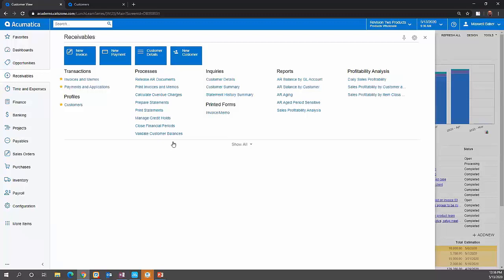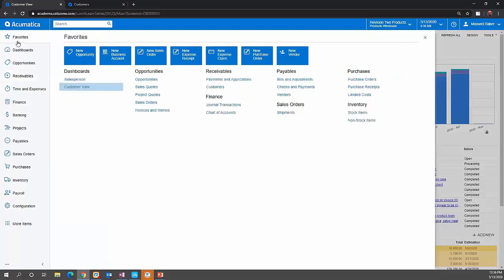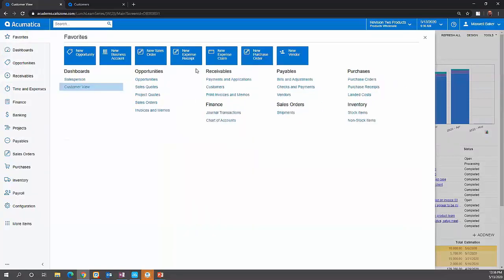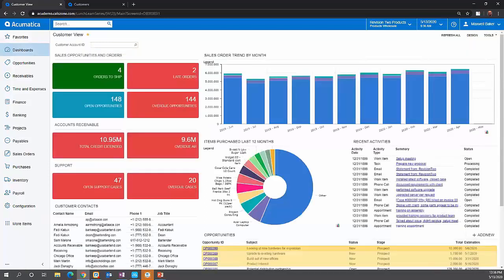The next thing that I wanted to mention were these stars. The stars allow the user to add a favorite, just like you would in Chrome or Firefox, and you can bookmark that as your own working workspace. So I can either favorite tiles, or I can favorite the actual menu items. So if I go back to here and I say I want to have this process on my favorite screen, click that, and I come back, and now I have my print invoices memos under my receivable area on my favorite screen. I kind of want to drill this down now into where you can see this data more at a user experience.